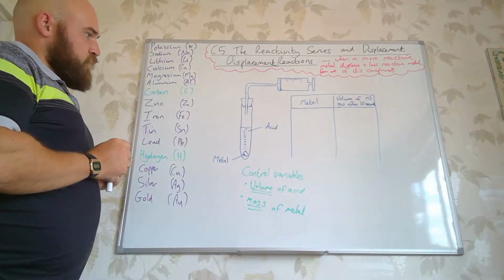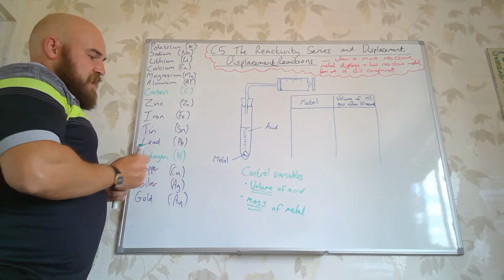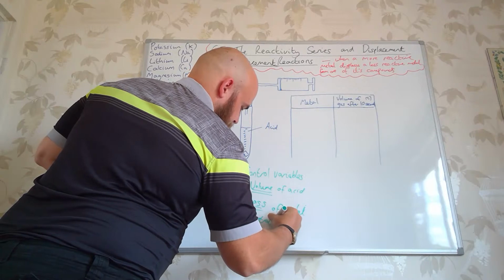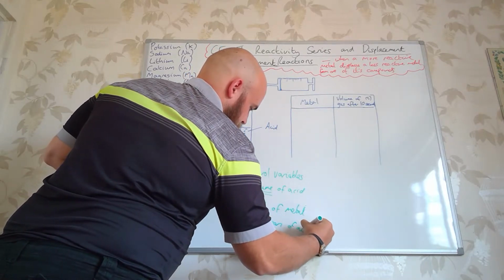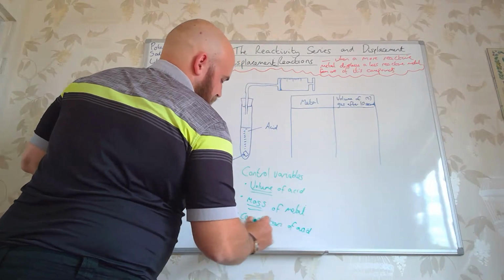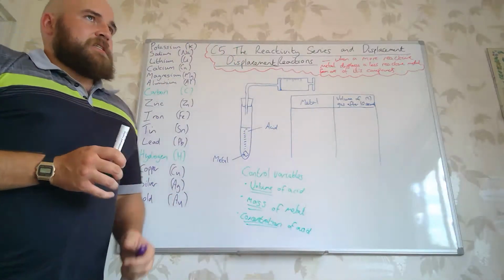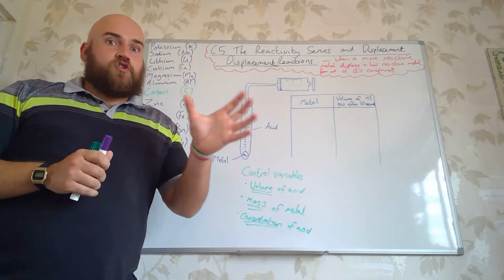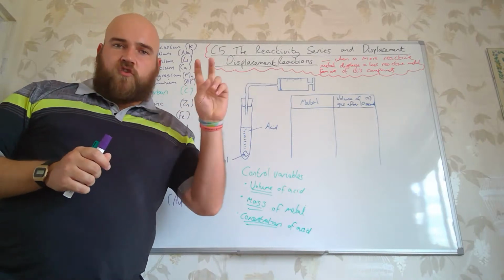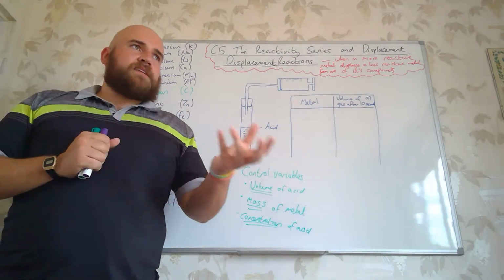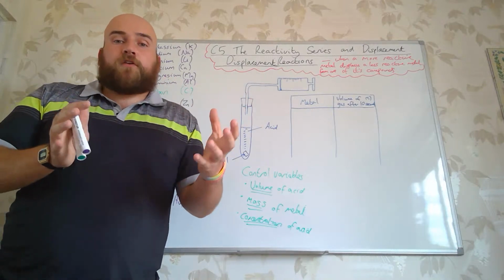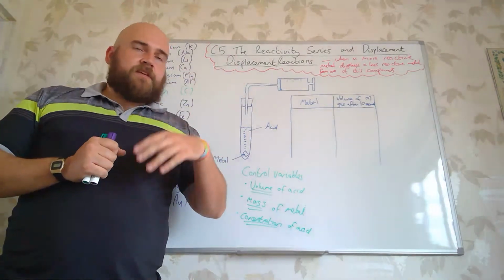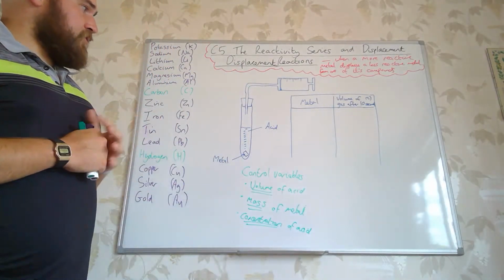All right. Another thing as well. What else could we say about the acid? I'm going to say concentration. So the concentration of acid is going to be crucial. And concentration is just, I don't want to use the word strength, but you see it on squash bottles all the time, don't you? Double concentrate, which means it's twice as strong in your eyes. It just means there's twice as much orange squash in the same volume. So concentration of acid, it could be 1 mole per decimetre cubed, 2 mole per decimetre cubed. Keeping that the same is going to be crucial, along with temperature and all those wonderful things.